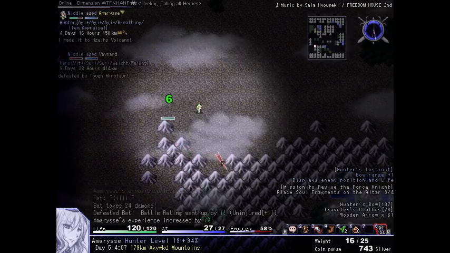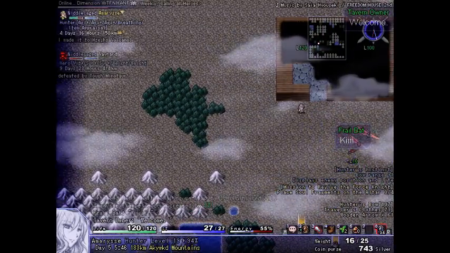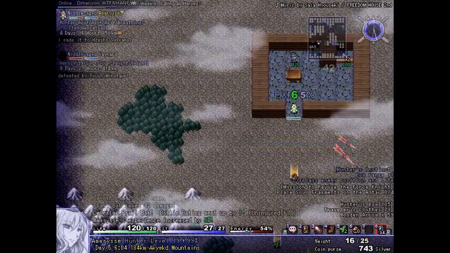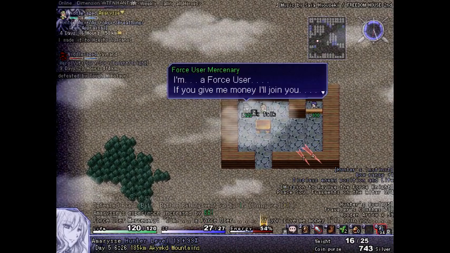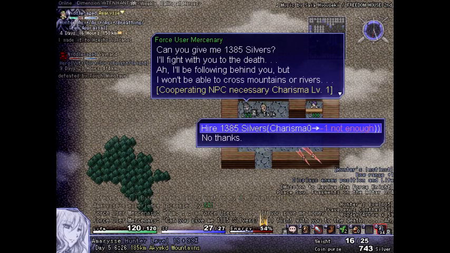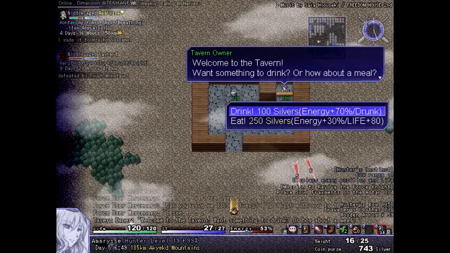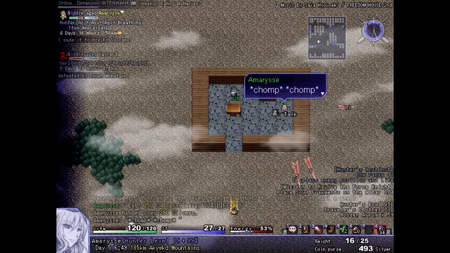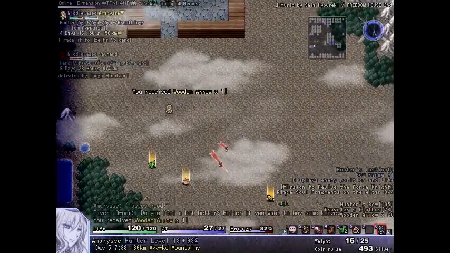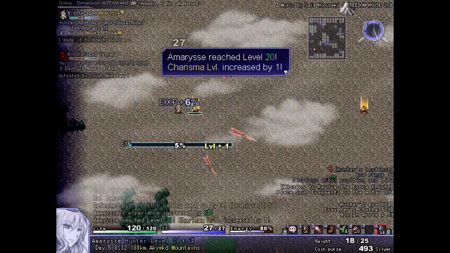Climbing over those mountains is asking for trouble. What have we got here? Yeah, no. So those cooperative NPCs are a little bit different from the actual party members, and they follow along behind you rather than occupying the same tile. It also means that they have some restrictions on their movement, so they can't go over mountains or rivers or that sort of thing, even if you can swim through them, whereas normal party members can.